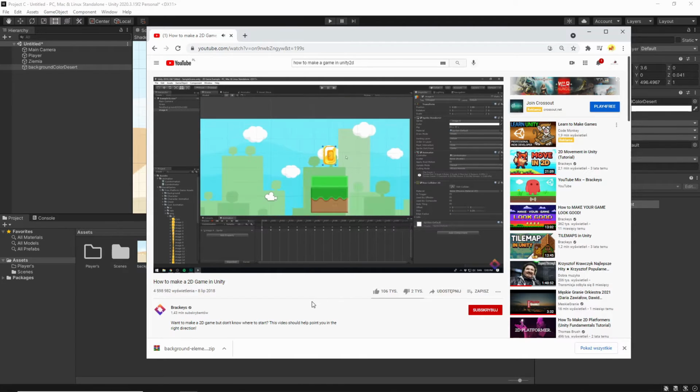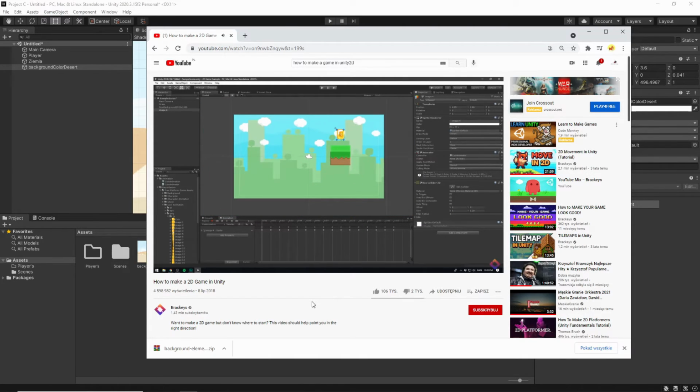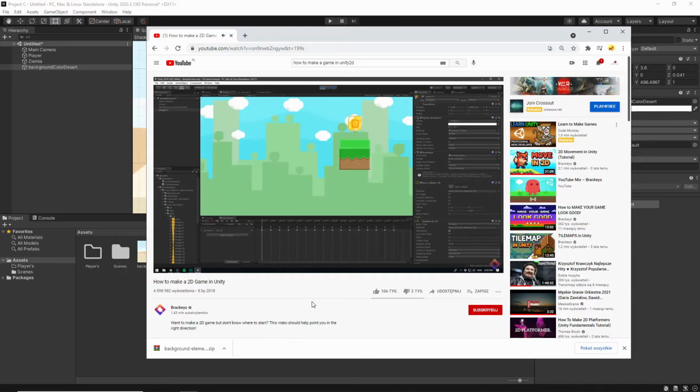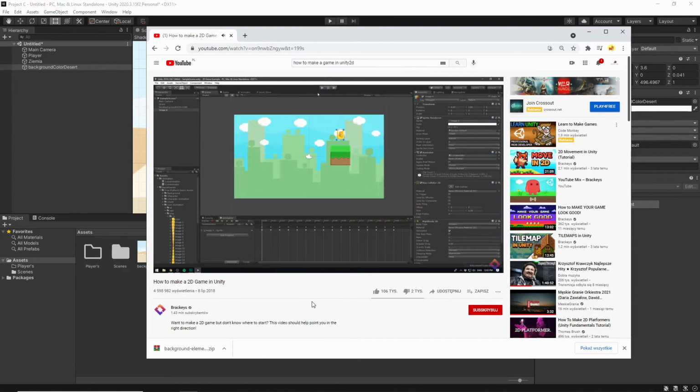But adding a collider is not enough. If we want this to fall onto our platform, we also have to apply physics to it. To do this, we'll go add component and we'll search for Rigidbody 2D. This will apply physics to our coin, and if we now hit play, we should see that immediately our coin falls. However, because we don't have a collider on our grass, it's just going to fall right through our platform.